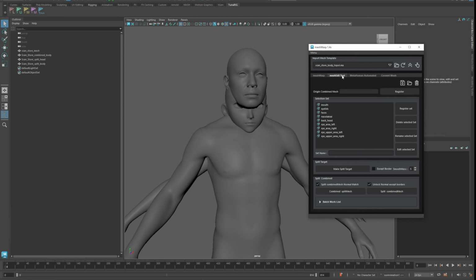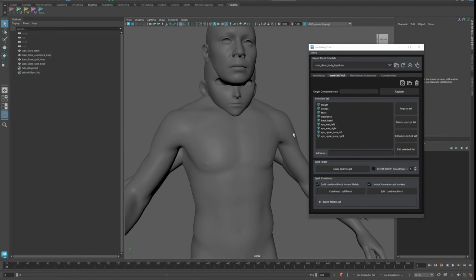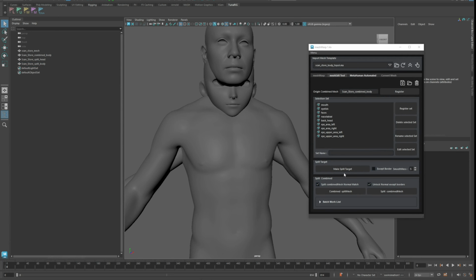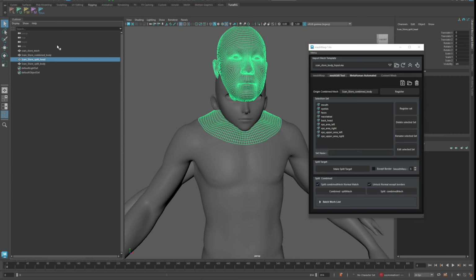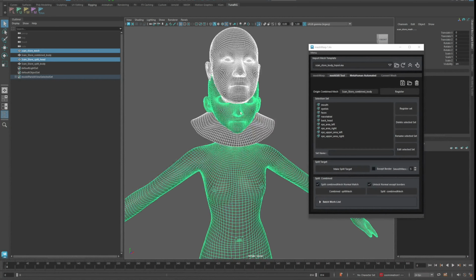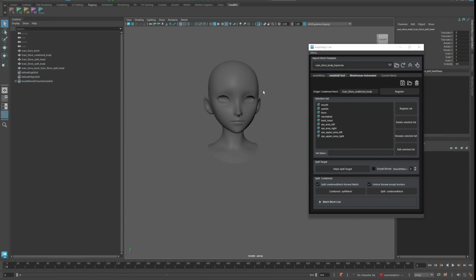Now, let's go to the Mesh Edit tool tab and use the Split Combined Mesh function again. If you followed the previous MeshWarp tutorials, you'll know how useful this feature is. The tooltip explains that you should first select the origin mesh to be split, then select your combined mesh. Since we're separating the head first, I'll select the head. Next, select the character. Now, you should see a cleanly separated result.